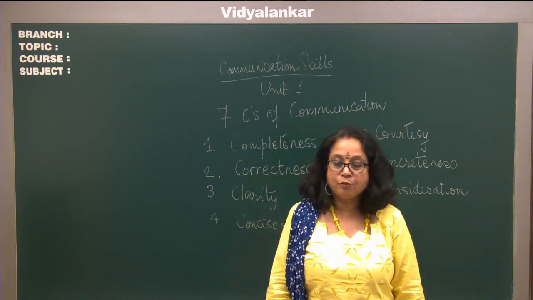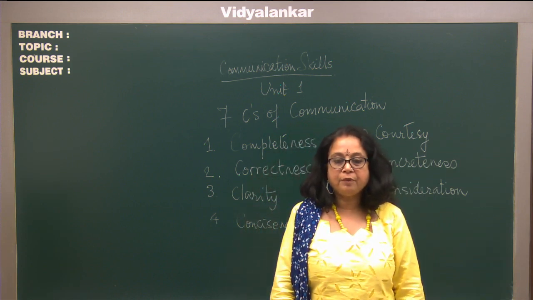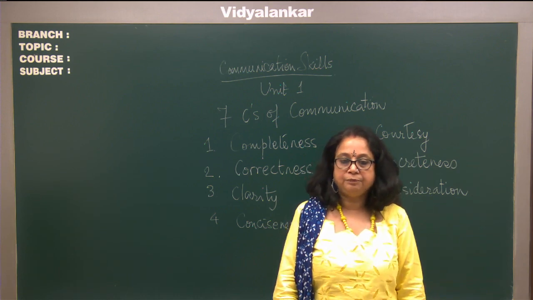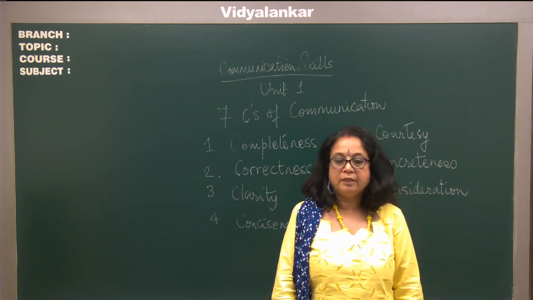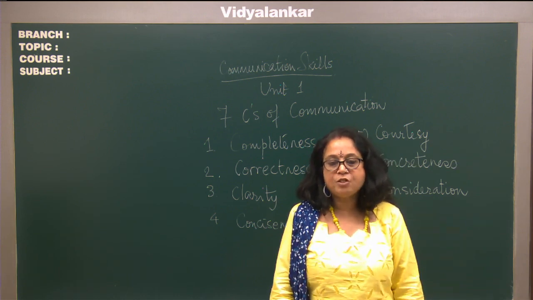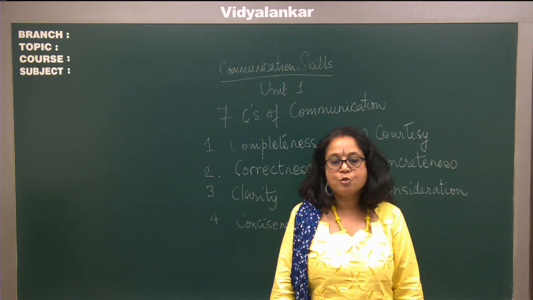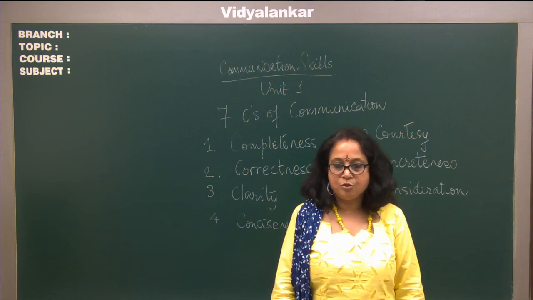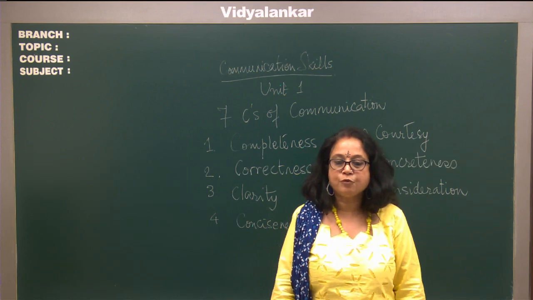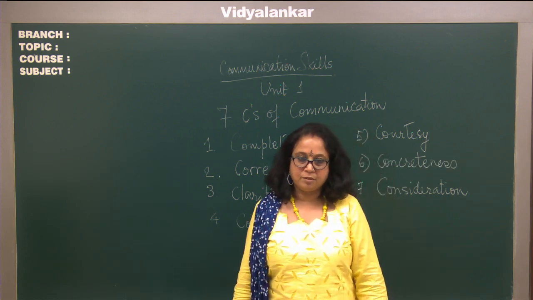It is a 2-credit course with a theory paper of 75 marks and internal assessment of 25 marks. There are 5 units to this paper, and in the question paper, equal weightage is given to each of the units with 5 questions from each unit appearing in the paper. Students can choose any 3 of the 5 questions. So they end up writing 15 questions in totality, each question of 5 marks. So it is 15 into 5 equals 75 marks.